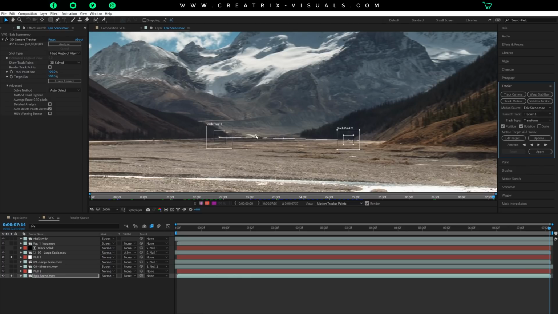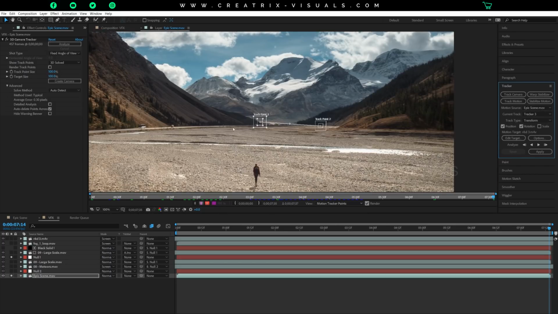Because for After Effects it's way easier when you select things that have high contrast and don't get lost with other things, and that's how After Effects does the best job analyzing and tracking data. So once I select my 2 points and make sure that they are within the scene for the entire duration, I simply select track forward, or in this case track backwards, and After Effects is gonna track, it's gonna be good.